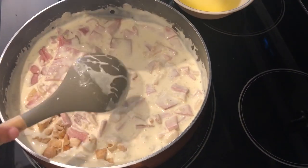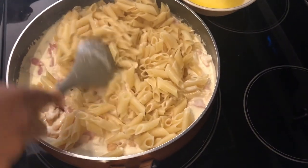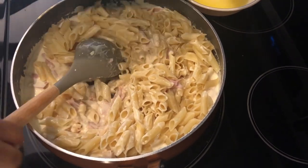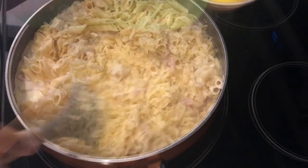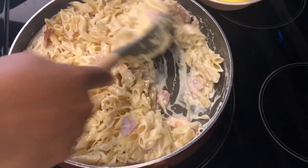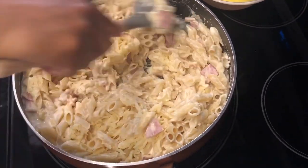So now I'm going to add in two cups of penne that I have cooked, and I'm just stirring that in. And then I'm going to add in some Swiss cheese that I shredded as well. I'm going to get this all combined. I've got my oven preheated to 350 degrees. I'm going to put this in an 11 by 7 casserole dish, and then I'm going to top it with some buttered panko and I'll be back.